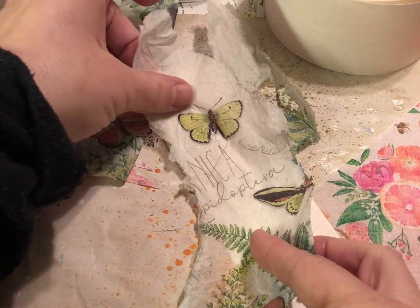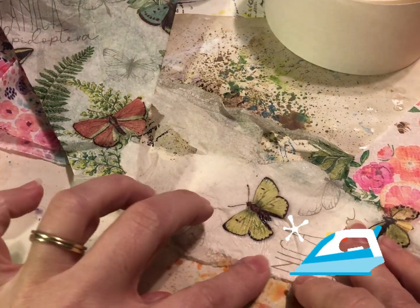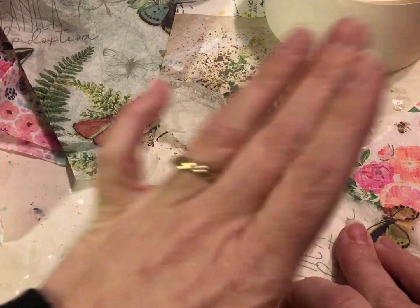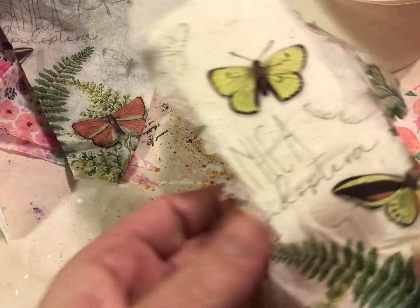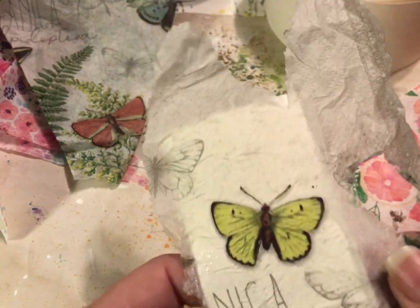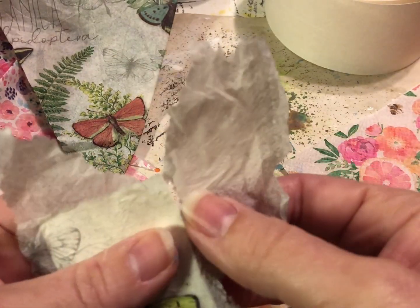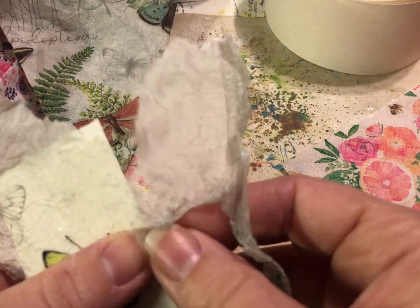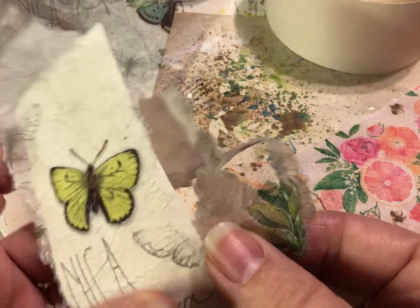Now, if you like to iron your Mod Podge and get it nice and straight and wrinkle free, you can use some parchment paper and just go right over this with an iron. I don't really worry too much about these wrinkles. I just let them be free there. You can also use a water brush and trace out the outline here. I'm just going to go ahead and tear it. I kind of like the torn edge look.